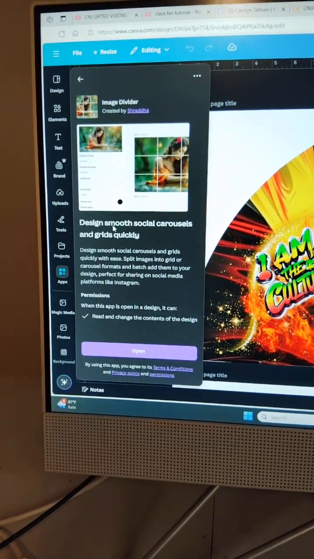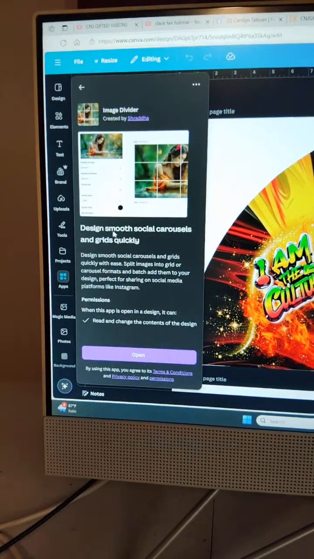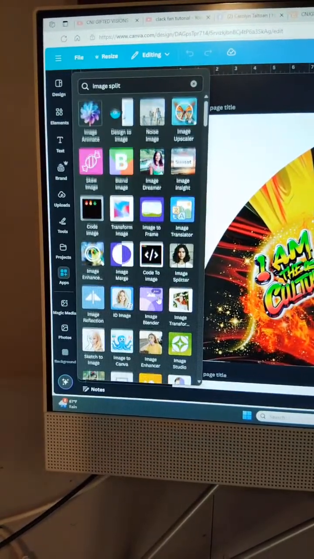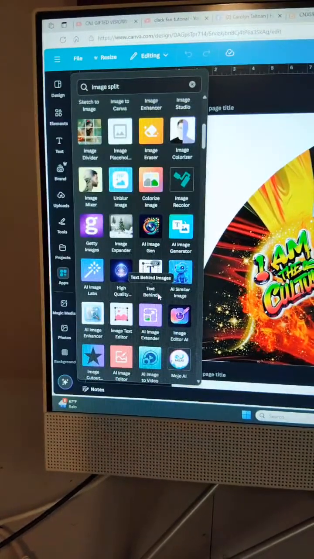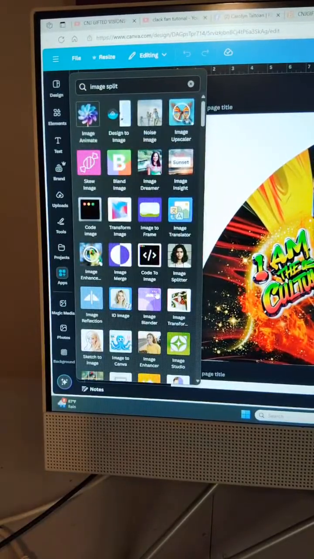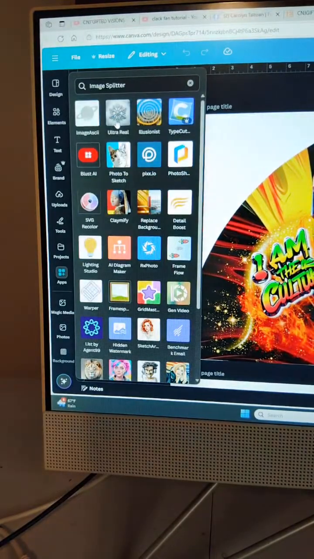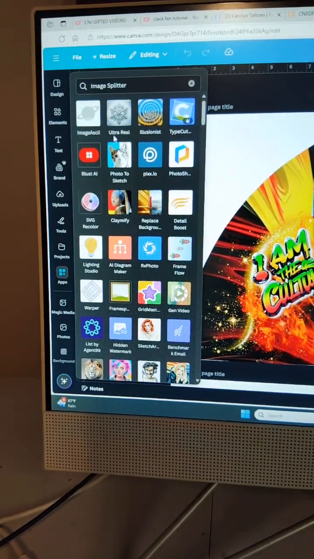Yes, I watched it the other night. Image splitter. Inside of Canva. Oh, here we go. Image splitter.